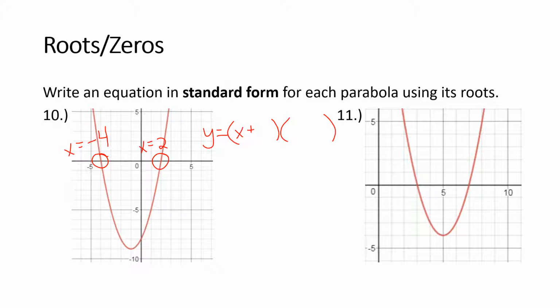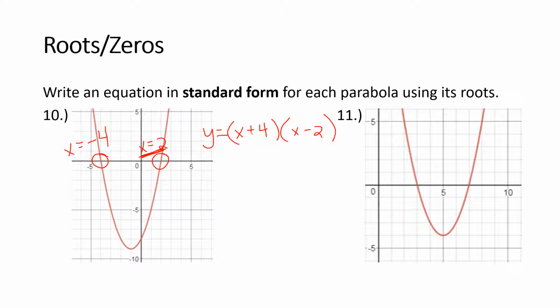x plus 4. Because if you set x plus 4 equal to 0, you would get a 0 at negative 4. All right, same thing, let's do x equals 2. For this other root, x equals 2, what factor did it come from? If it crosses at positive 2, that means the factor must have been x minus 2. Because again, if you set x minus 2 equal to 0, you would end up with 2 for your answer.